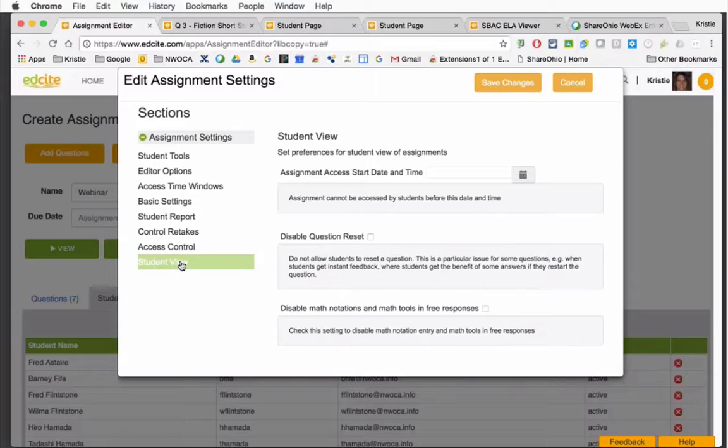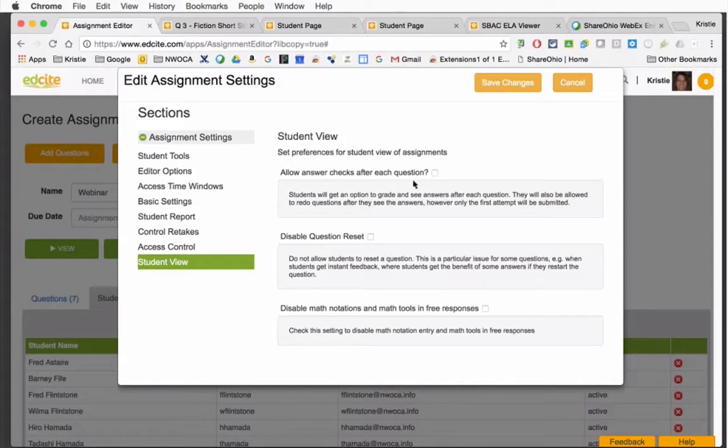Student view, again, allow answer checks after each question. This is a big one. So if they answer a question, are you going to allow them to have answer checks after each question? Are you going to disable the question reset? Are you going to disable math notations and math tools? So, once again, everything in the settings part right here is something that you can kind of turn on and off.